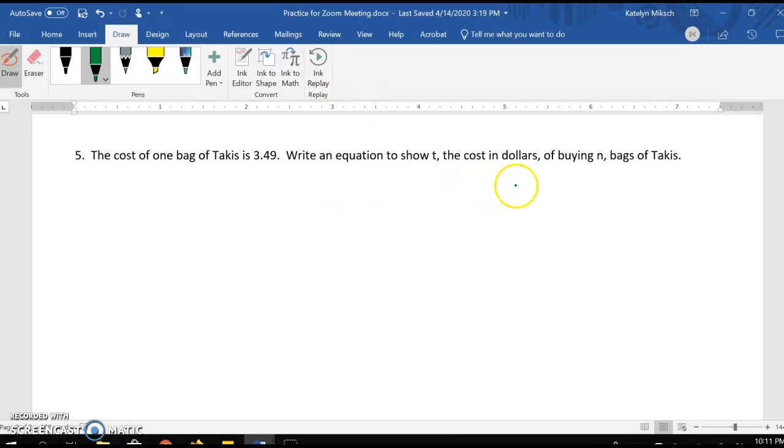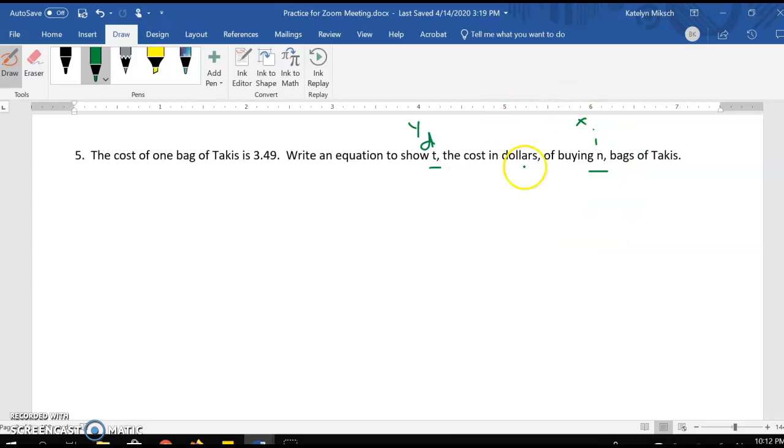When it's set up like this and you don't have a table and you don't have a graph, sometimes it's hard to tell what would be X and Y. In most cases, it's going to be multiple choice, so that will help you out. But you can also think about, what is going to determine what? Would the number of bags determine how much you're going to pay, or how much you're going to pay determine the number of bags? So this would be the independent variable, this would be the dependent variable. And hopefully remember, independent is X, dependent is Y.